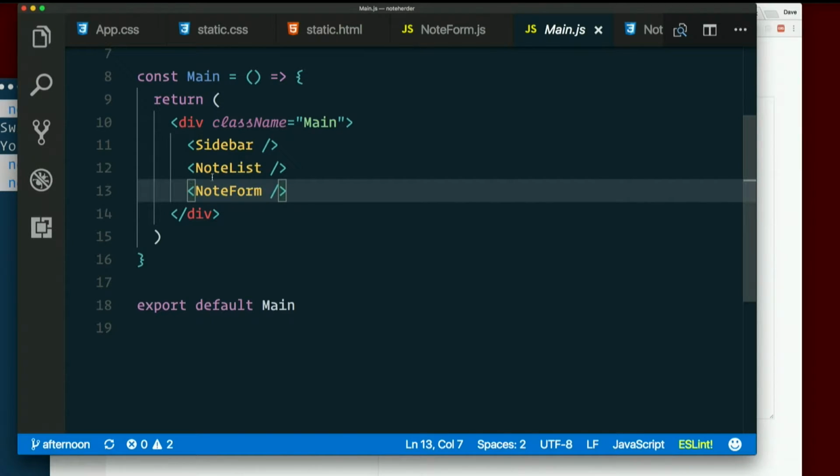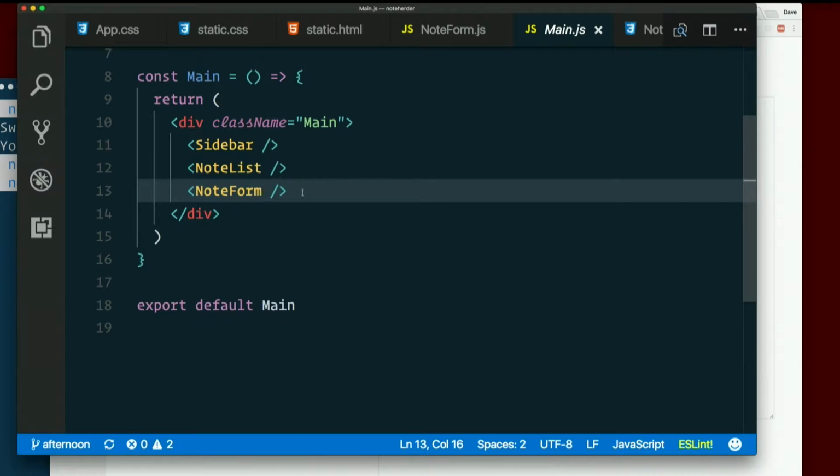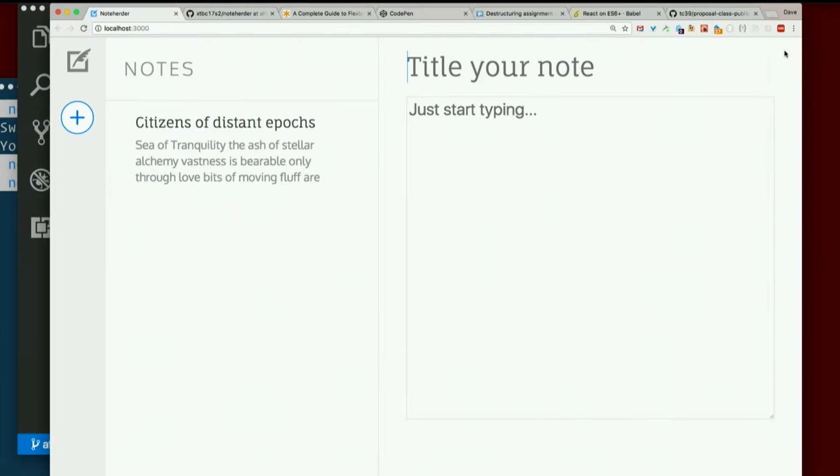And, well, we can't send props from here to here. Main can send props down to either one of them. But they can't talk directly to each other. But that's okay, they don't need to. Let's not think of it this way. Let's not think of typing into the form and adding it over here. We type into the form and we add it to a piece of data. Now, independently of that process, anything that happens to be in that piece of data is going to get rendered here. So we no longer need to attach those two processes.